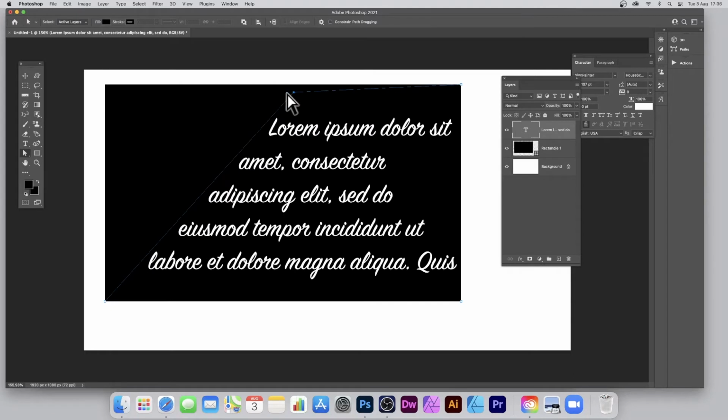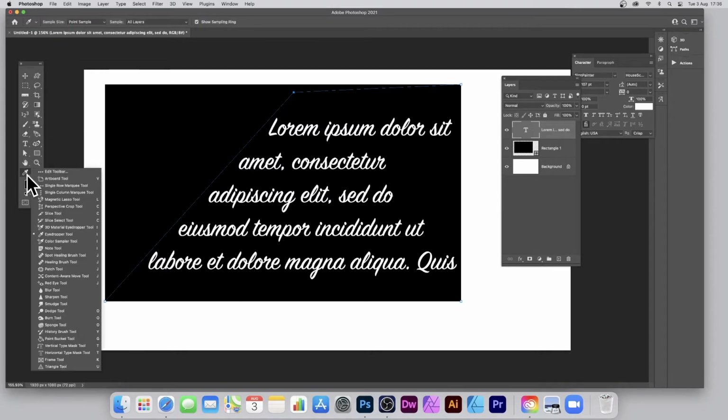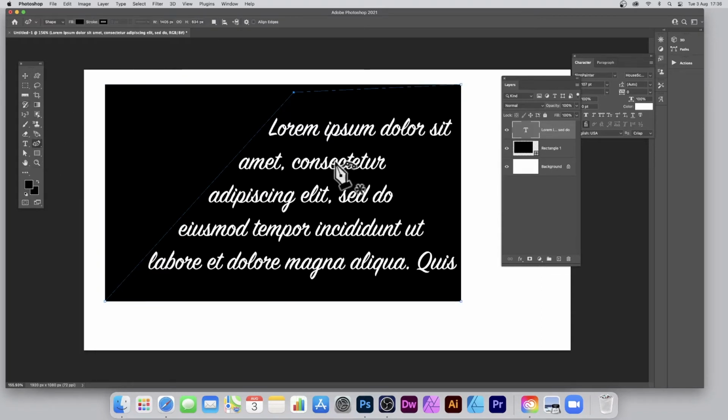Of course, maybe if the design's like curved or something, what you can also do, you can go over here to the tools, you've got pen tool, but you've also got curvature pen tool. Now, curvature pen tool may be in a completely different position depending on your Photoshop, because I'm always modifying my Photoshop. You can edit the toolbar, so it might be in a different place. So curvature pen tool, you can hover over there and it will just put a little plus, and you can click.